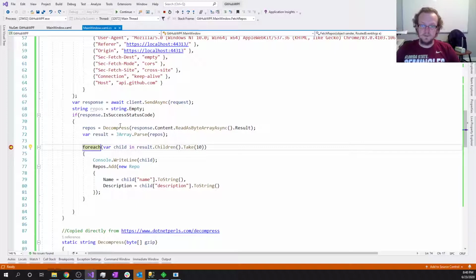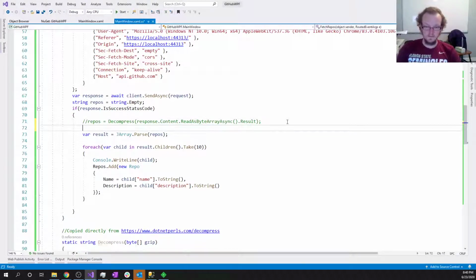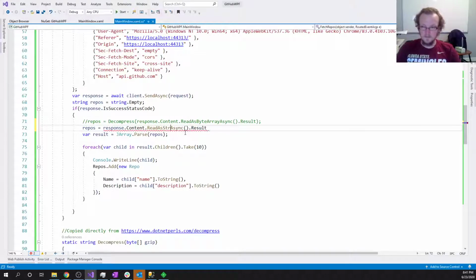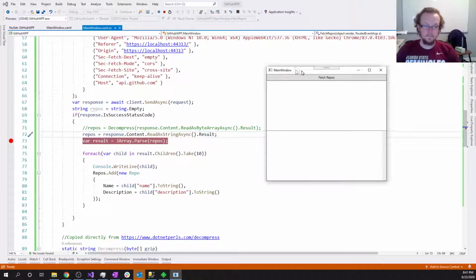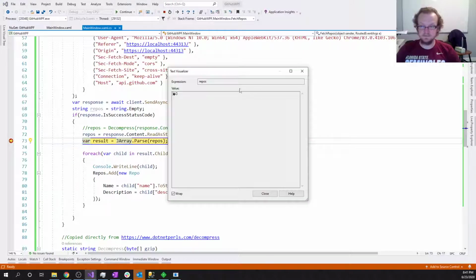However, if I did not do that, and instead set repos equal to this thing, put a breakpoint, and hit the button, repos is now this crazy garbled nonsense.